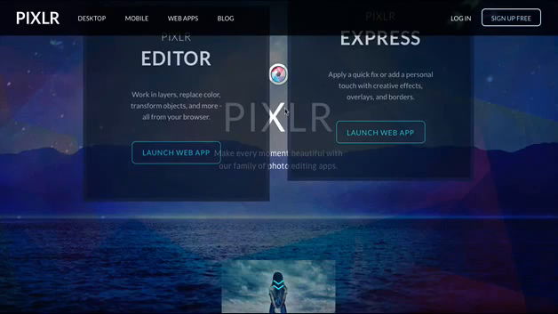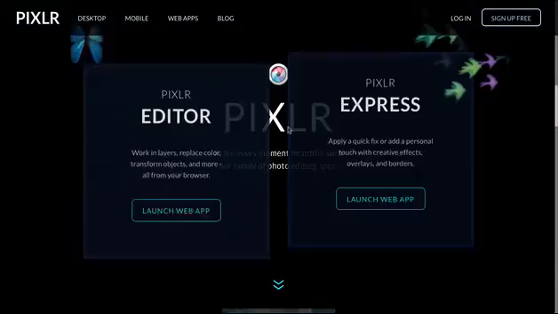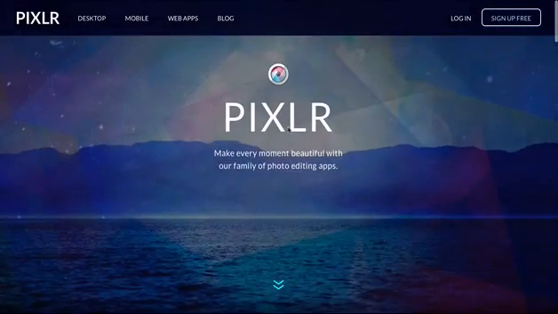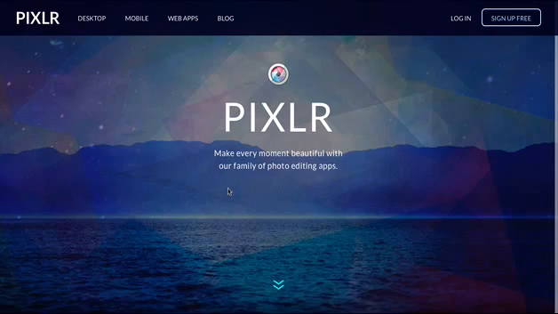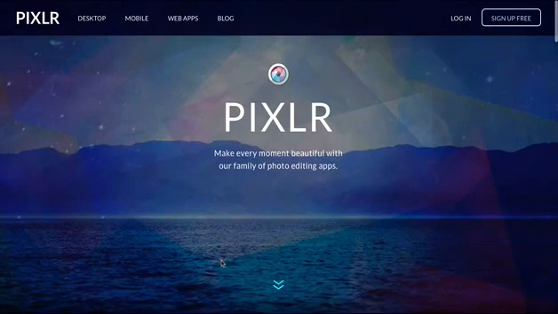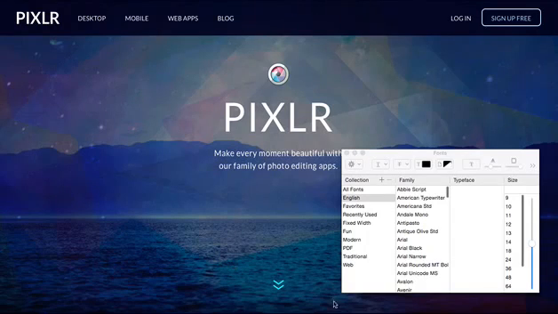Okay, so if you don't have Photoshop or a more advanced photo editor on your computer, a lot of times you still need to be able to, say, size photos to fit a certain space on a web page, or if you're working on a presentation and you want to get a photo sized to the right area, or you want to crop a photo, or say for instance you have an image and you want to remove the background so it's white and looks really nice, then Pixlr is an online photo editor that can help you do that pretty quickly. And it's pretty awesome. So I'll show you how it works.